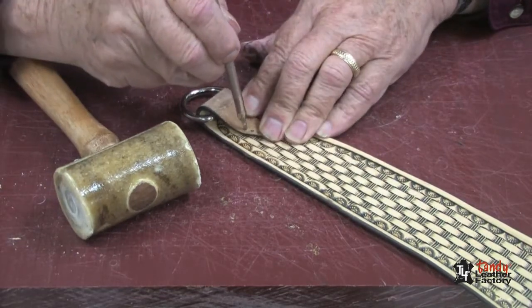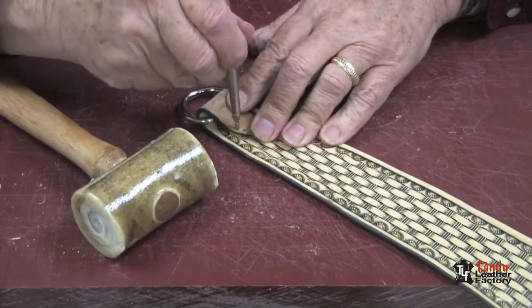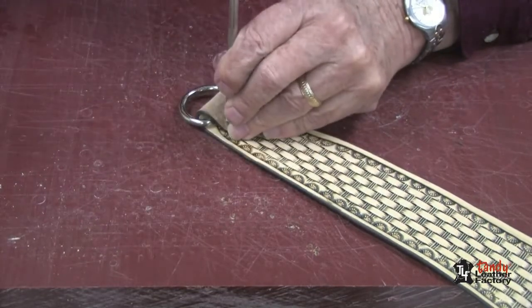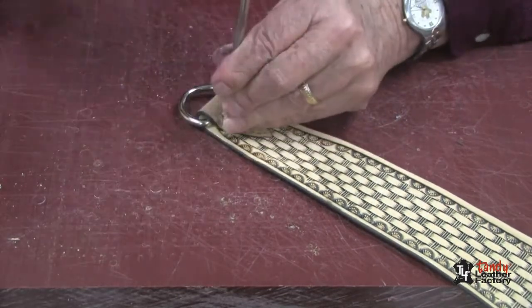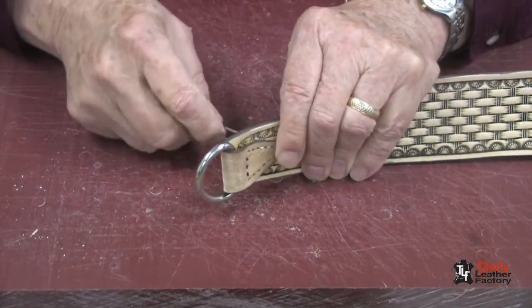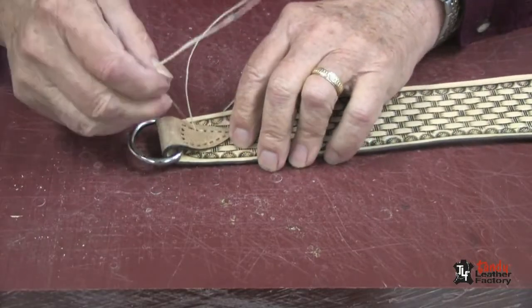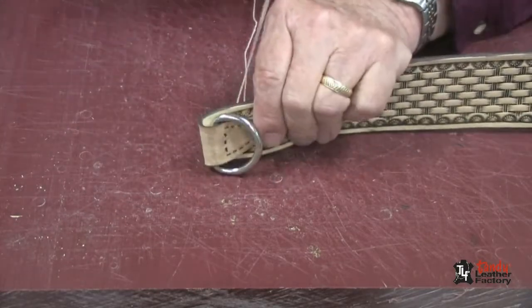Next, I will take a single punch, as you can see, and I will punch through the holes we punched first and on through to the back side. And now with 1 yard of thread and 2 needles with the wax thread, I will hand stitch this ring in place through the holes we've already punched.